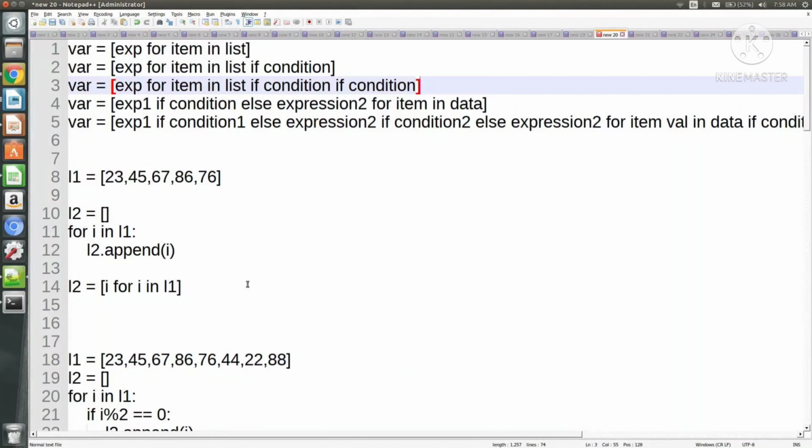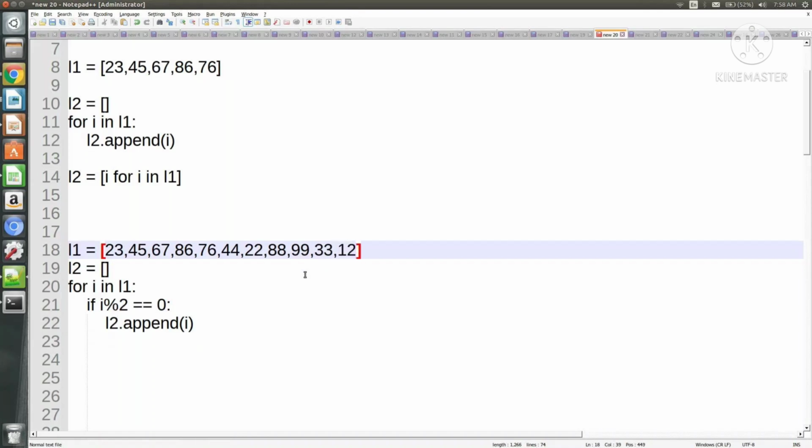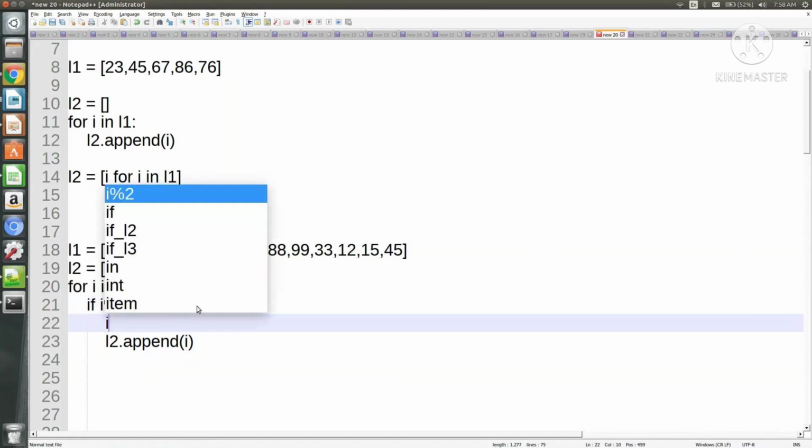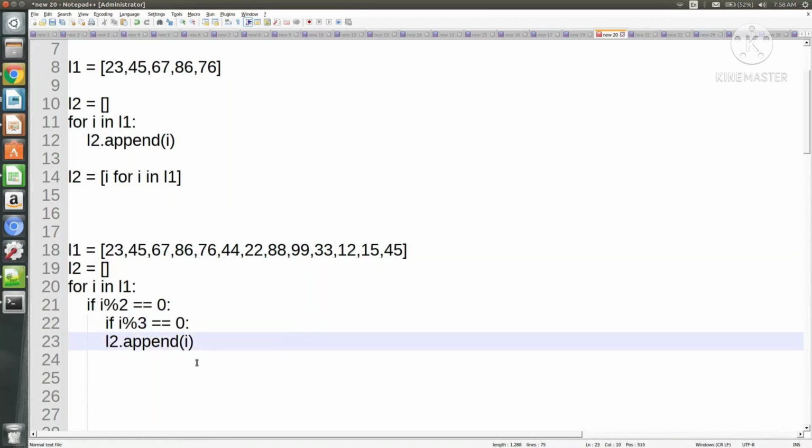How to write? So the same list we will take. See here, this is the list.